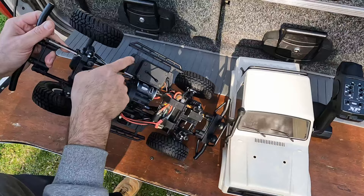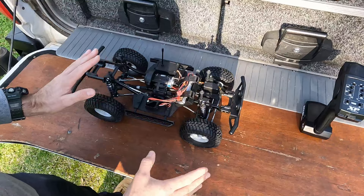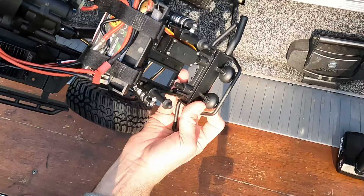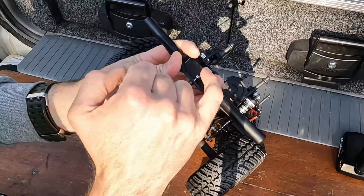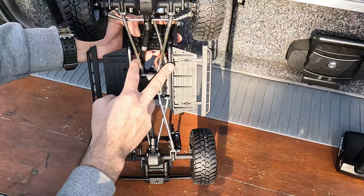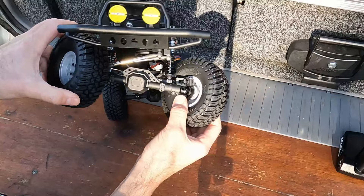If you haven't met one of these rigs before, here it is from nose to tail. The paint is chipping off everywhere — I've got a dud that didn't prep the body — which is unfortunate. My experience with Element is you shouldn't expect that most of the time. Tube bumpers, adjustable length — I suspect you can put an LED in the holes there. They're currently at maximum length front and rear, a competition-style bumper with a functional tow bar. Behind-the-axle steering, aluminium body shocks, everything set up nicely. It's a three-link suspension setup with a Panhard, so your suspension cycle is just fine. A nice solid axle like we've had in all the others.